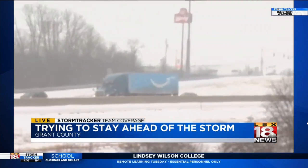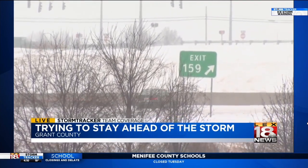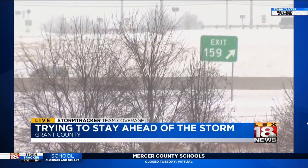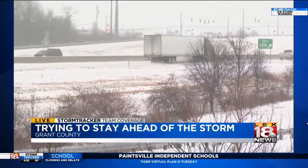This is straight sleet now. It's pelting at us sideways. And if I get out of the way here, I'll show you I-75. Not 1 hour ago, it was clear and the traffic was moving pretty much at a normal rate of speed. Now things have slowed considerably as the pavement is covered. I would say the average speed out there is about 50, and if we're being honest, that's probably a little too fast for these conditions because, again, this is sleet, and it's sticking the second it hits the ground.